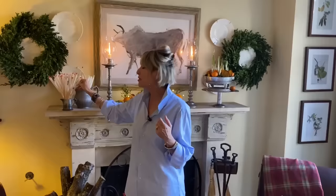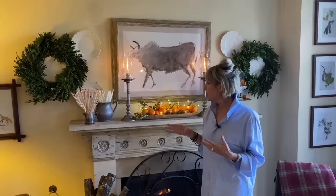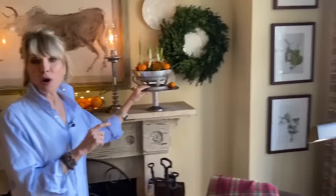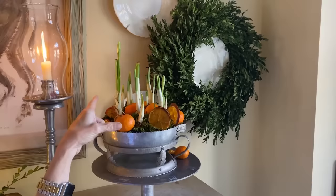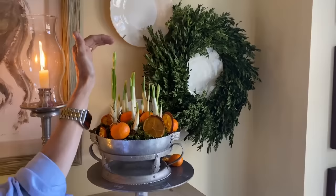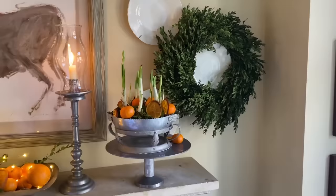I do different things on this mantle every year. I have to kind of be careful because it is a very drying atmosphere here because of the fireplace, but I do want to show you these beautiful paper white narcissus. I did a video on that not long ago. Stewart, please put a link to this video about forcing paper whites. And I demonstrated my magical elixir to keep them short instead of stubby, so that they don't flop over. And you can see these already have buds on them, and they're just that tall. And I anticipate that before long, these will be in bloom and hopefully short enough so they don't flop over.